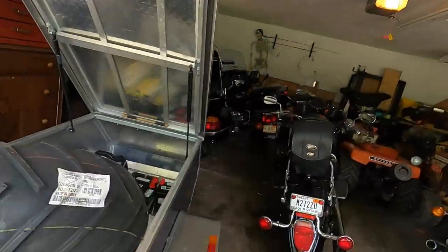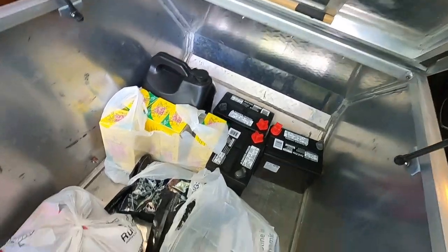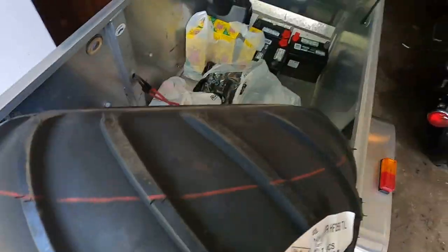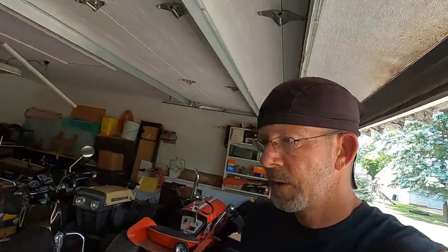Whoa, it's stuck — there we go. That's what I love about this trailer. Got three batteries, two gallons of oil, my tobacco, all kinds of other stuff and still plenty of room. The haul capacity on this thing is 600 pounds. Sorry I forgot to turn the camera back on when I got to Rural King and back to Greens Fork, but they did a good job — it was just 20 bucks, twenty dollars sixty-four cents after tax.